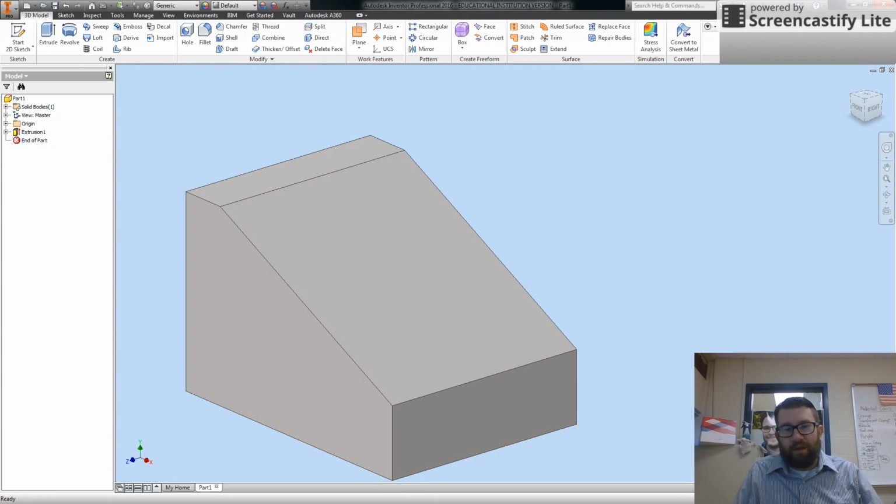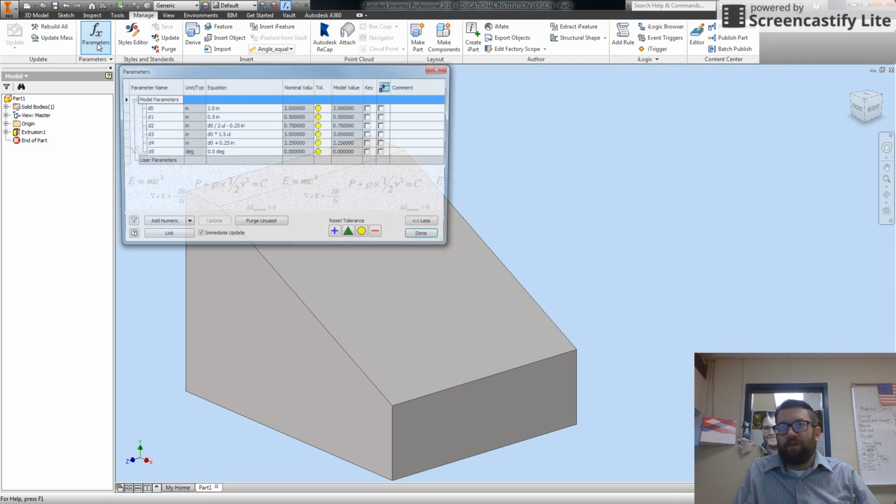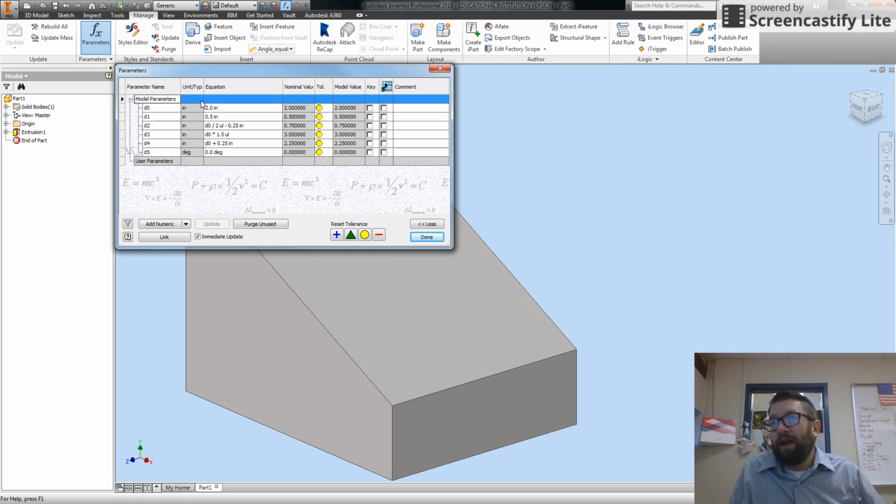Now, I mentioned in the last screencast that Inventor accounts for a depth taper, so I want to show you what that's going to look like and how you can check yourself. You can go to Manage and then hit this FX button here, which is Parameters, and as you can see, just like I told you before, it enters in D5 here as a 0.0 degree taper.